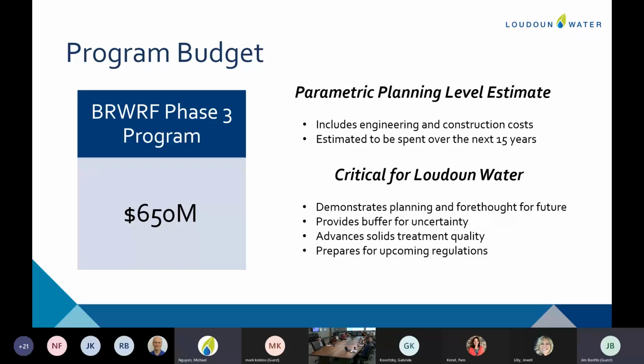A lot is going to change in market conditions, even in our plan. We may add gasification as we go along. It's a budget for a 15-year program that we've estimated at a high level cost to give everybody a frame of reference. But we have to remind ourselves that the capacity is critical. We have to have more ability to treat wastewater, to provide the buffer for uncertainty. And it is the Loudoun Water way to continue to prepare for these regulations and not wait for the regulations to come on and then say, oh my gosh, now we have to come back and spend $650 million.